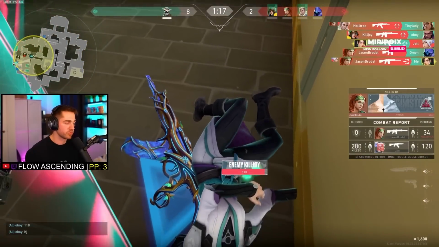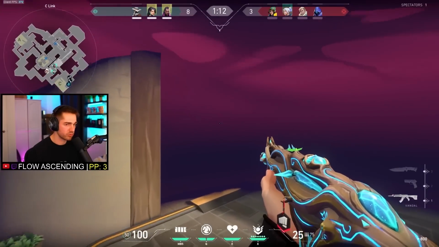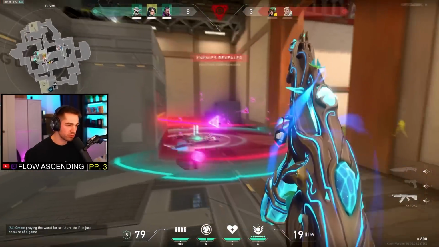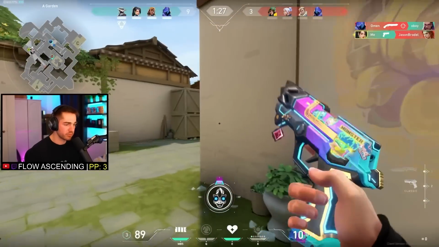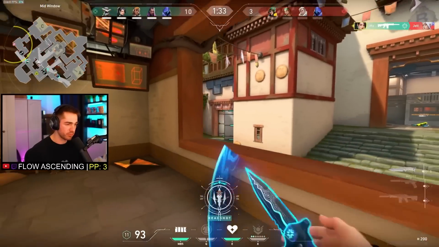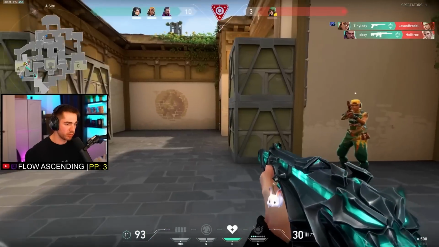Last player standing. Lucky. Get out of my way. Spike planted. No, he stole my kill. He actually stole my kill, dude. I can't. One enemy remaining. Nice. Go, go, go, go, go. One enemy remaining. Oh, wait. My Classic doesn't do that, or did they?